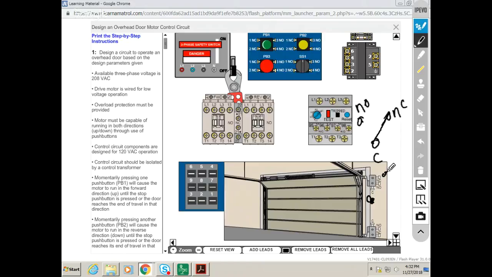Kind of depends. Is it normally open, held closed? Normally closed, held open? We don't know. You just have to hook them up and see. If it don't work one way, what are you going to do? Switch reverse. Just take the wire wherever it was on the NO, move it to the NC, or take it from the NC to the NO and make it work. So that's all you got to do.